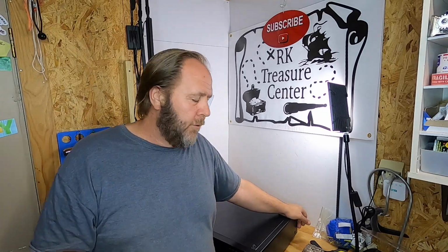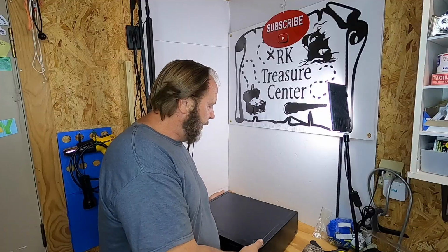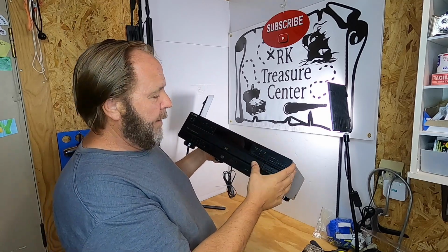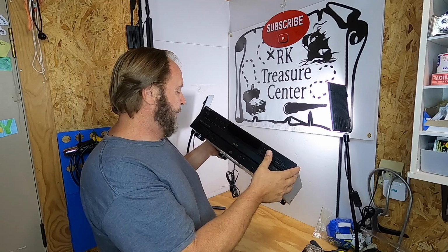I don't pay too much for them. Usually I can pick these up for like $4.99 or something. And yeah, I know that's $5. Sure enough, some of them work, and like this one, some of them don't. Actually, this isn't too bad. It's just the CD disc changer wouldn't rotate. So it could be as simple as a band.